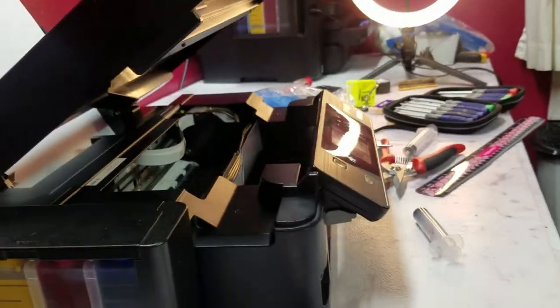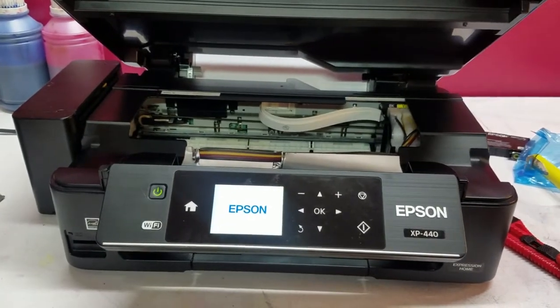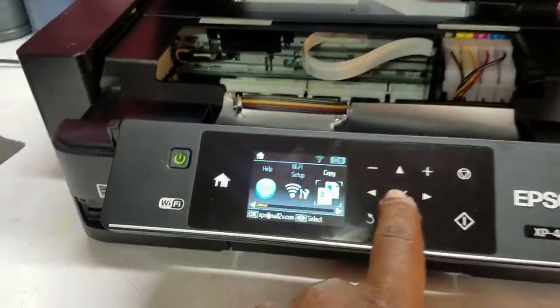So, I'm going to go ahead and turn this on. Get this plugged up and turned on here. Sorry about that. Alright, so should be able to get some power going. Just make sure it doesn't come up with any errors. That was just a paper confirm.